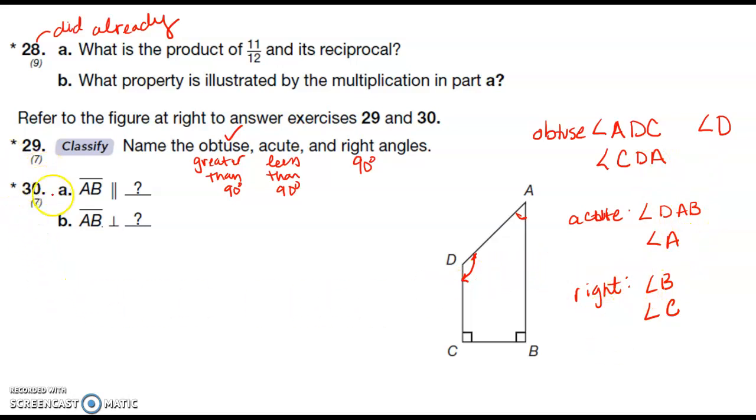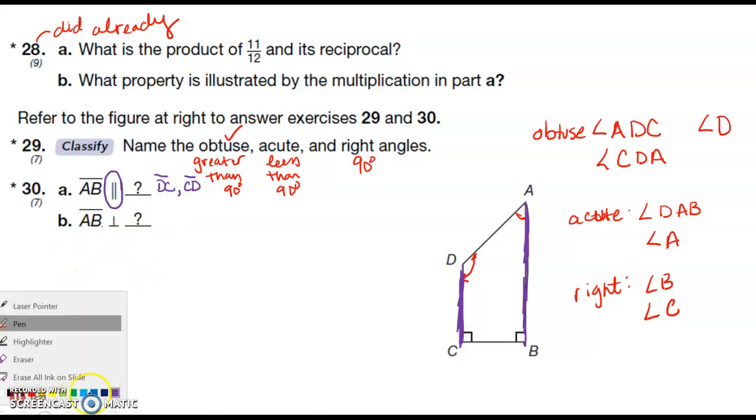All right, let's look at this terminology. I'm going to change colors here. It says AB, which is this right here. This means parallel. What is parallel to AB? It's a line that's never going to touch it. So we know it's not DA, we know it's not CB. So we know DC is parallel. So we can say DC, or we can call it CD. Either way works.